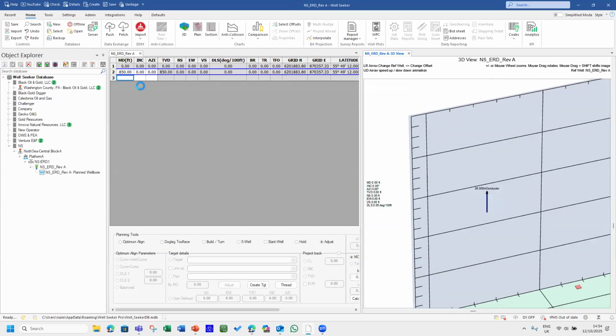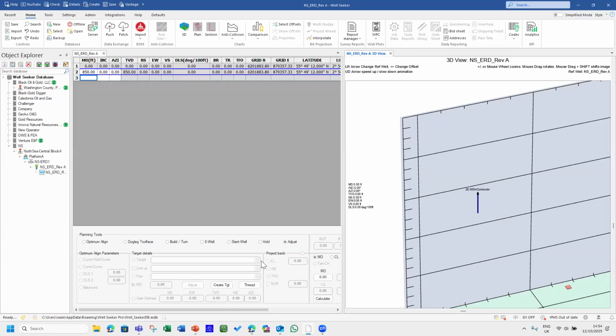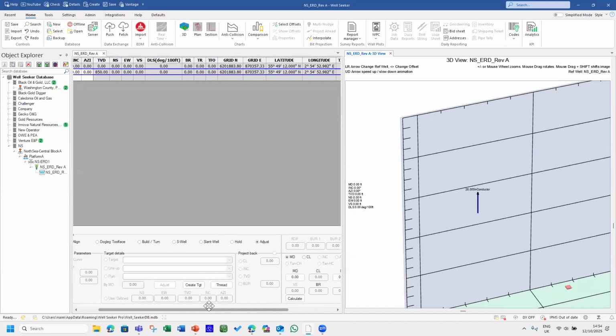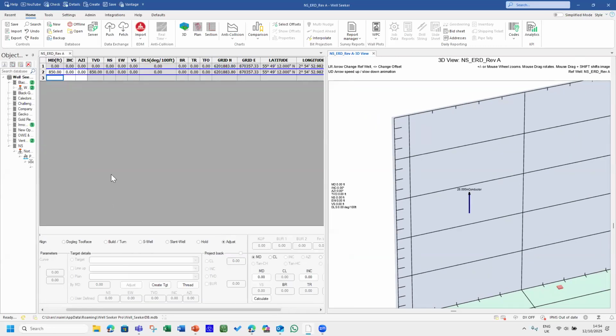And then you say, okay, go to the next instructions because I want to finish this. So let's say from this step, it wants you to build 1.5 degree dogleg for the azimuth of 90 degree, 90 degree azimuth, and then hold for 2000 feet TVD. So what you will do here, you follow the instruction from here. I want to build 1.5 degree.